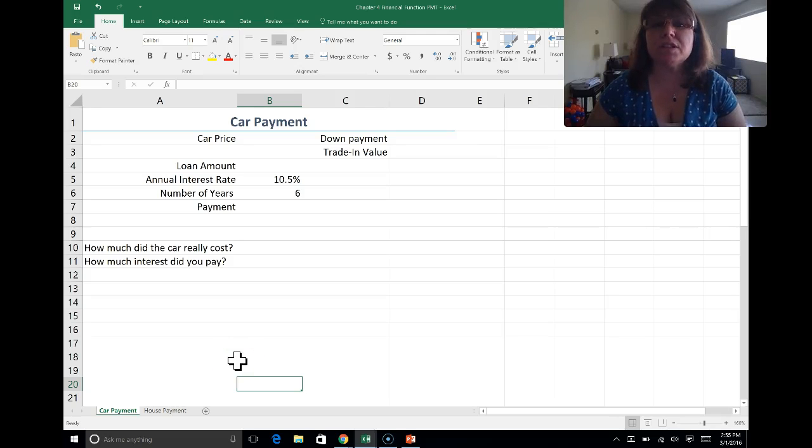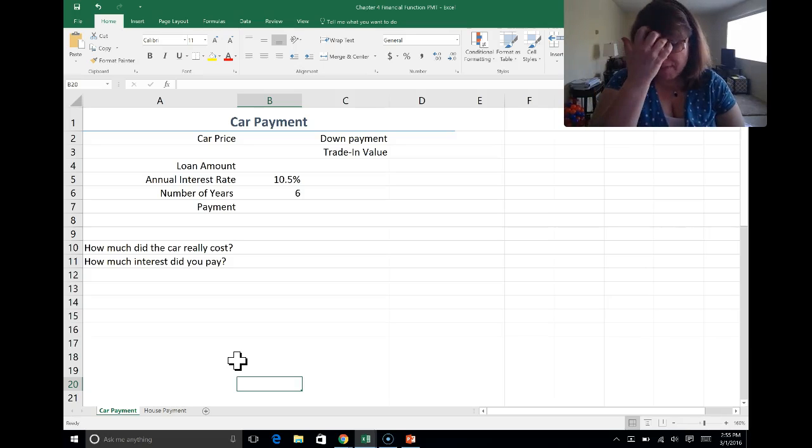I think one of the most useful functions that Excel has is the PMT function. What I mean is for everyday users of Excel. Most adults will take out a loan for a car. We don't necessarily pay cash for a car, and we certainly don't pay cash for a house. Most of us, at least, have to take out a loan. And I think the PMT function allows us to analyze how much of a car can I purchase? How much of a house can I purchase?